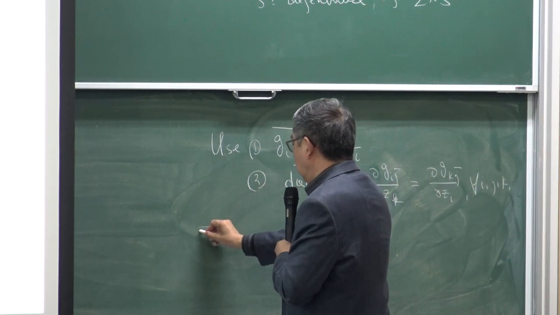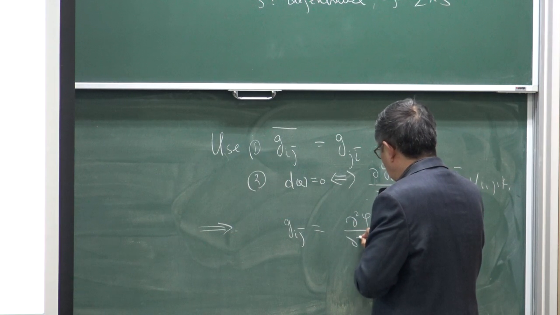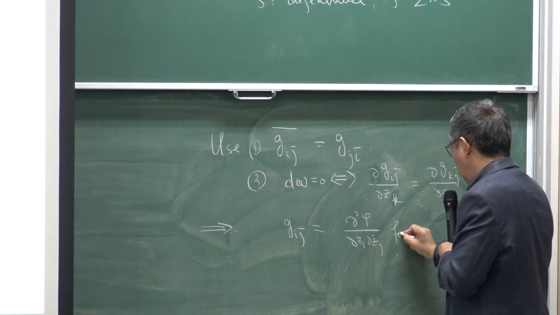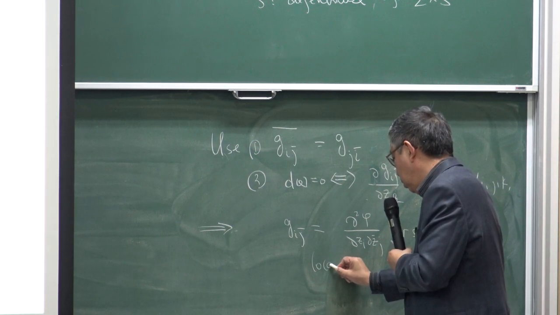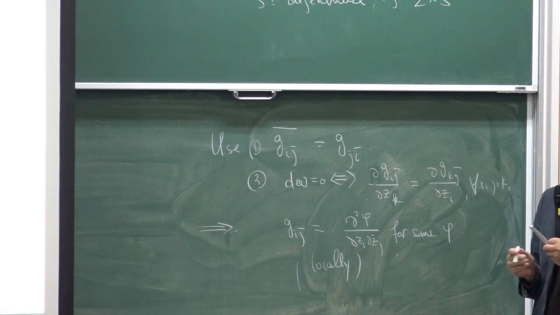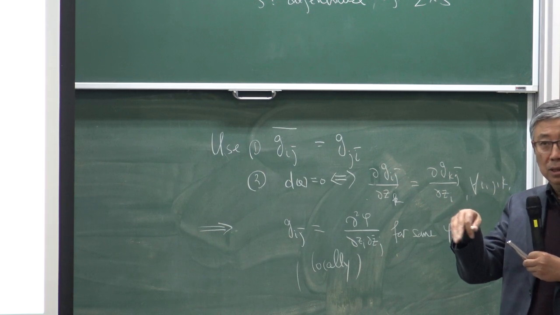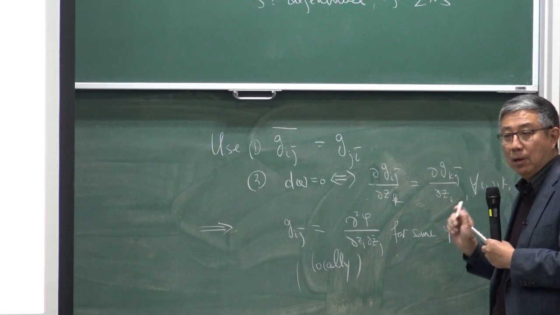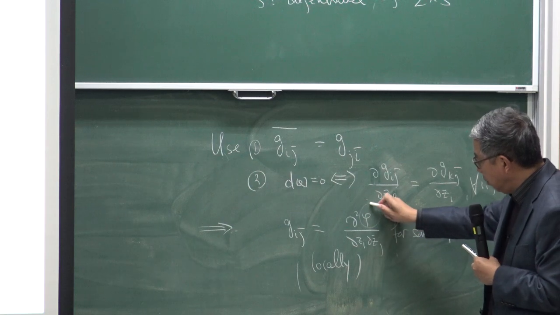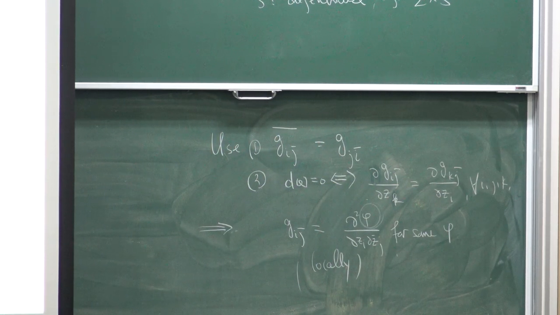Using this, what can you get? So locally, g_{i\bar j} is given by a function, for some function, okay? So this is local. I mean, it's not hard to prove. This is like, in calculus you know locally a closed differential one form is always the derivative of some function. So you basically use that twice here. So this tells you this Kähler metric locally is determined by one function. That's actually the simplest reason why we know much more about Kähler geometry than general Einstein equations, because of that fact.